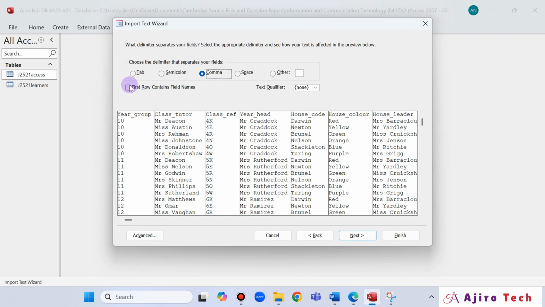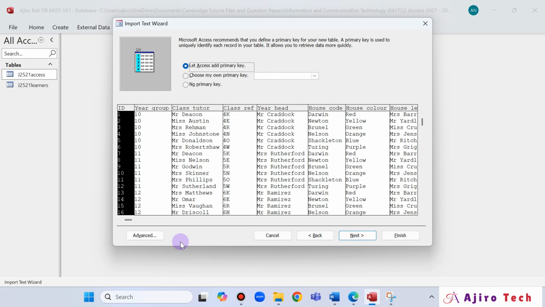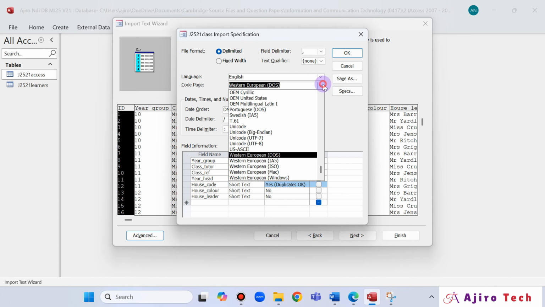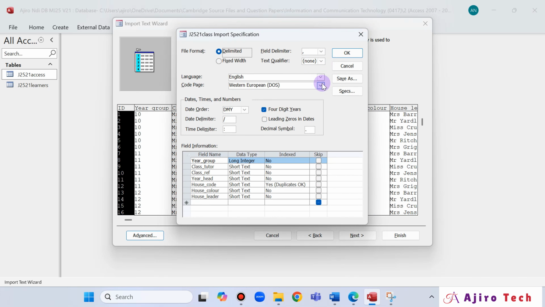Delimited, first row contains field names. That's delimited. Delimiter is comma. Advanced, code page is Windows.